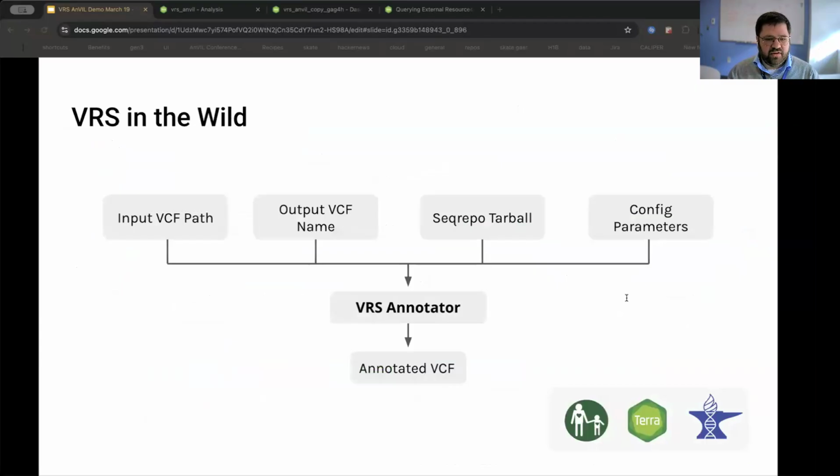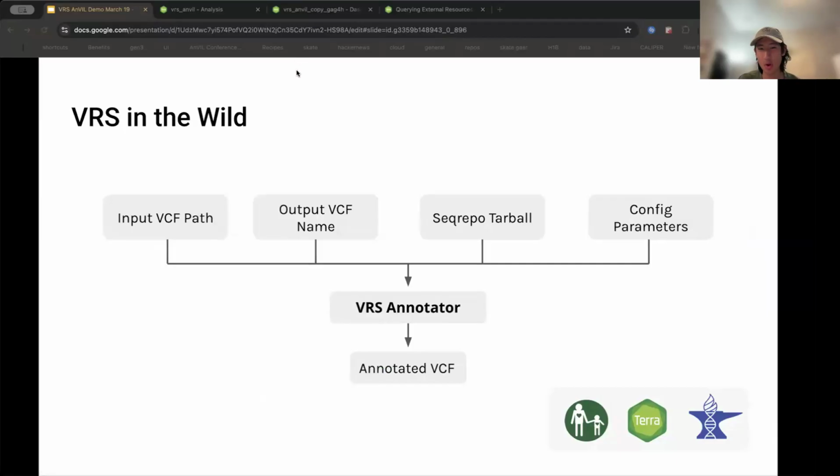All right, next slide. All right, so today we're going to be talking specifically about our verse annotator, which is a workflow we built that takes in all these different components, applies verse Python on AnVIL, and gives you that annotated VCF. And I think that's the last of my slides and where we start moving into Quinn Wai's presentation. Yeah, appreciate the comprehensive description and context behind verse.